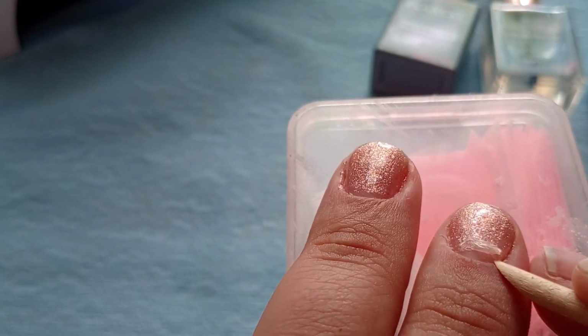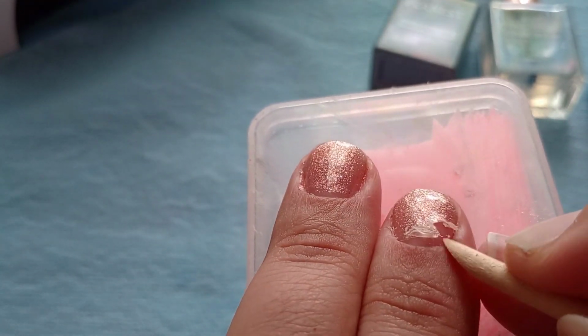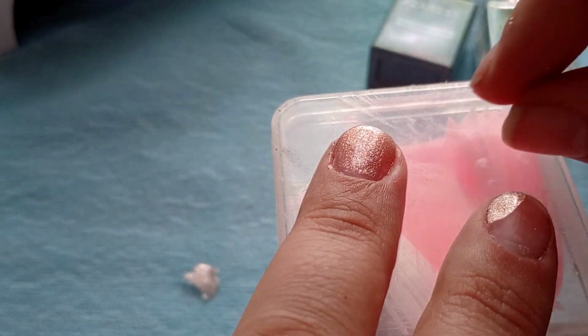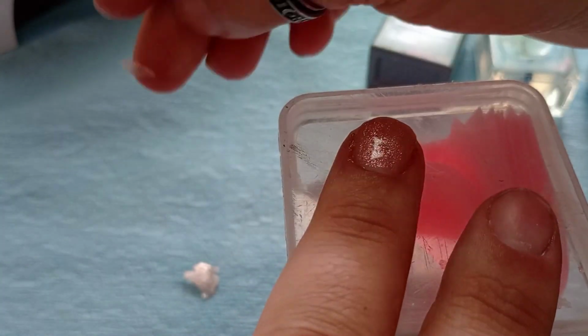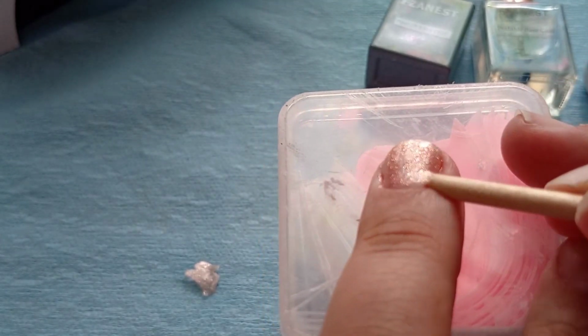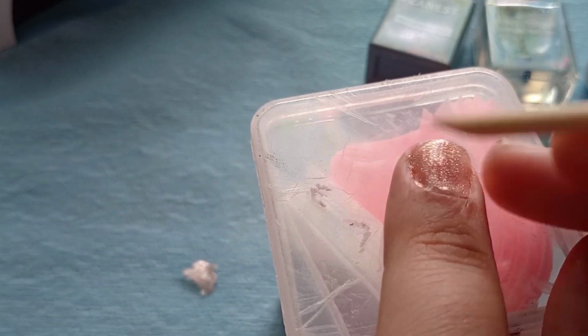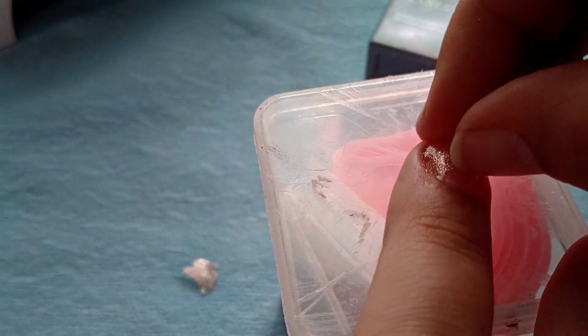And I just use a little orange stick, you know, a little cuticle pusher to peel it off, and it comes off in a couple chunks usually for me. Again, I only use one coat of the peel base, but very simple, very easy to use, super affordable. And yeah, I highly recommend it.